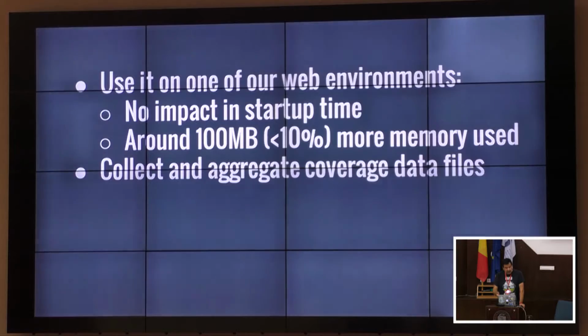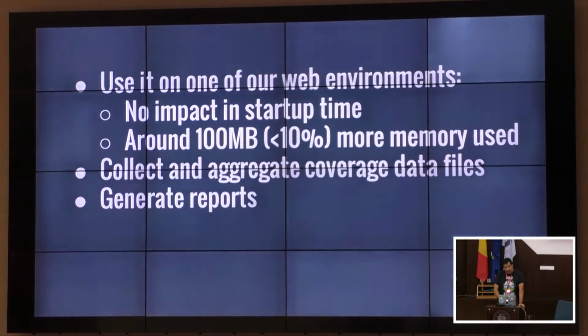I forgot to mention there, but there's no impact in execution time at all. So this thing could not be there for all we know. And what we do is we run and we generate many files in the TMP directory, and then we have a cron job running that will collect those files, and it sends it somewhere else where they are aggregated. And we generate reports of many kinds.